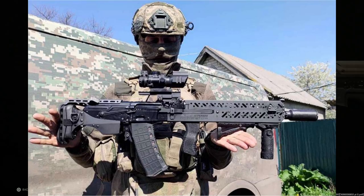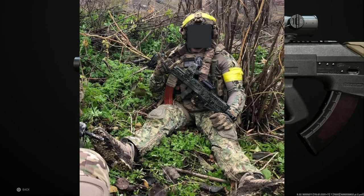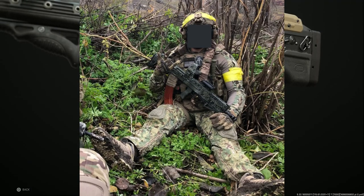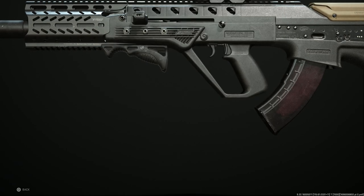Today I bring you another video for our weapon conversion series, and today we're converting the new TR-76 Geist, or in real life the Maliuk, or the Vulcan, the Ukrainian assault rifle. And today's going to be a bit of a stretch conversion, and I'll explain that. I don't like to do these too often, but this one I had to do. So we're going to be converting this into the Blackstorm BS-4 AK Bullpup conversion kit as best we can.